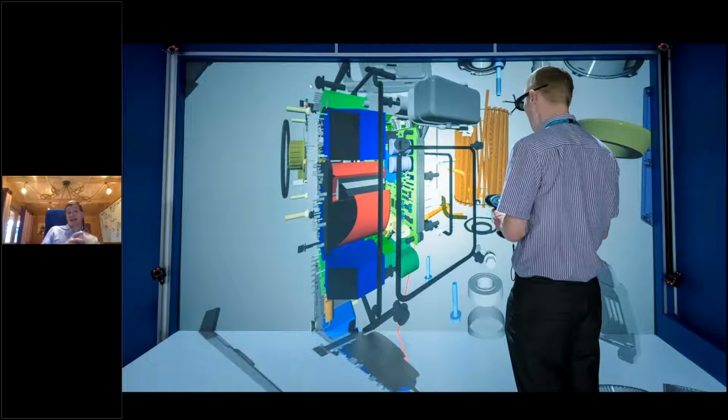Our designer now wants to take this to the next step. They want to do a trial build. They want to work on the process of assembly, or they want to train the engineer on how to assemble the product they've designed. So what you're seeing here is a system that was installed in order to plan and design work cells. So working with their hands was absolutely vital.